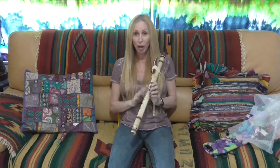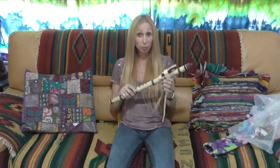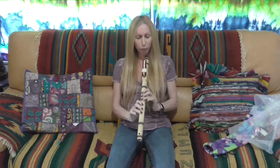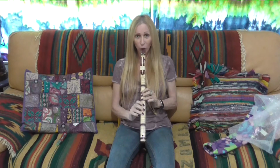Excellent. One thing I love about his flutes is it's pretty much almost every key I've played on his flutes, the holes are close together. You can tell the difference of the sound of this from my A flute, though the finger holes are just perfect and close together. And I'm able to get all the notes, even the higher pitch notes out of it.